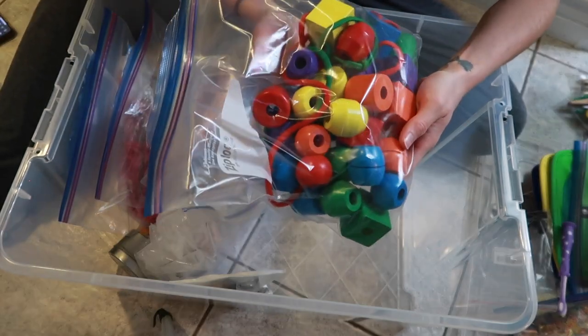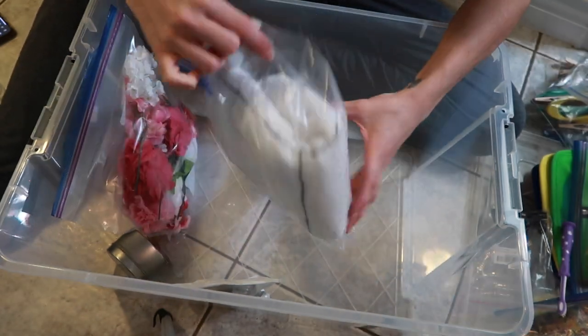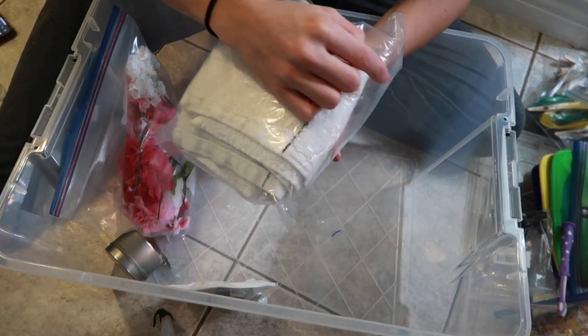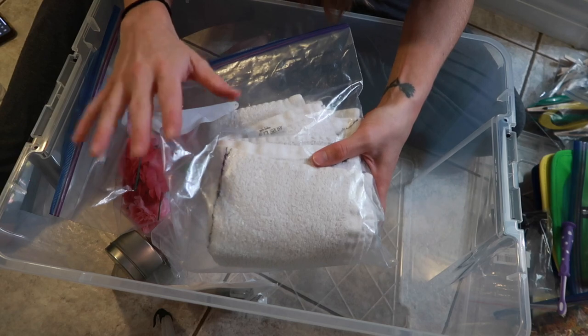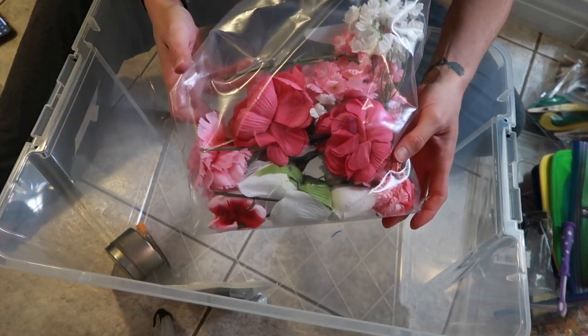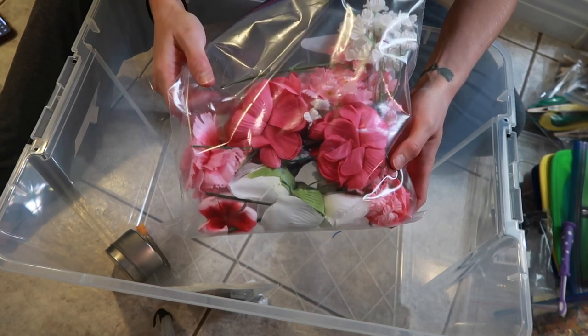The Melissa and Doug lacing bead set, Melissa and Doug farm animal lacing cards. These are a set of washcloths that I've drawn lines on for the purposes of learning how to fold in different configurations for folding activities. Some artificial flowers for flower arranging in the event that we want to do flower arranging in the dead of winter and don't have fresh flowers on hand.